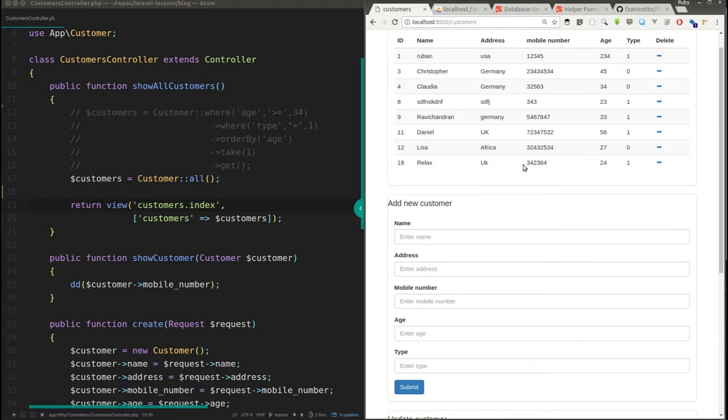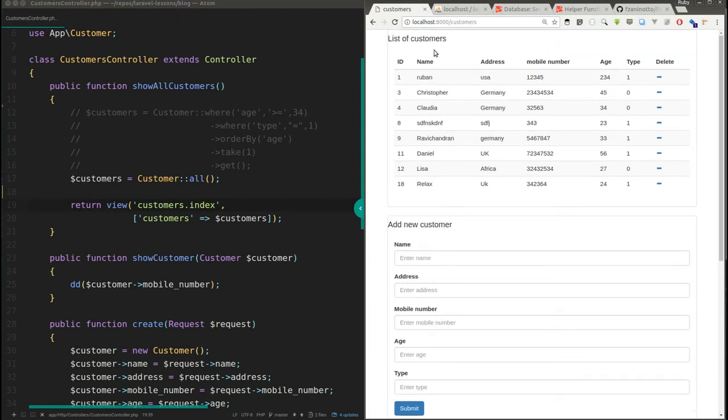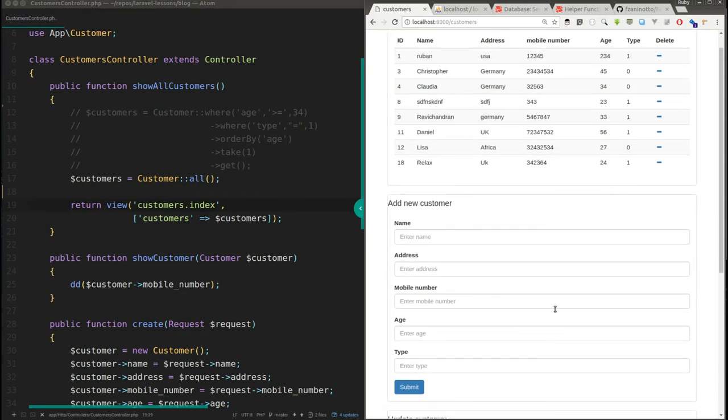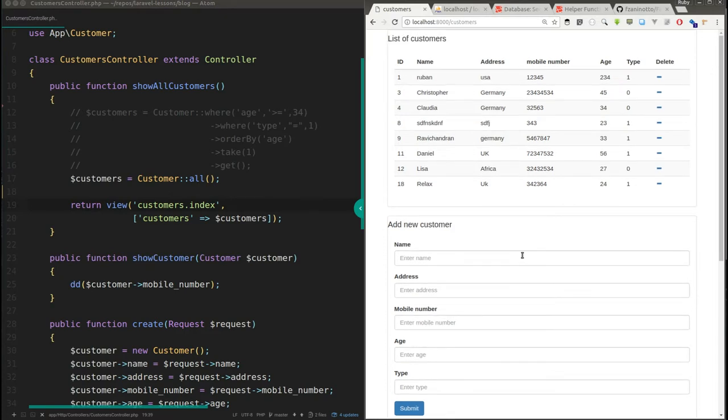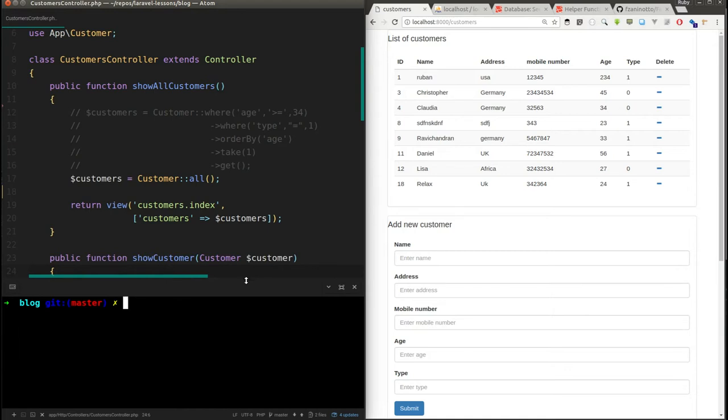For example, here we have a couple of customers in our table, and for testing purposes you want, let's say, 1,000 customers. You don't want to add customers one by one yourself. Instead, we can write seeder files and execute them, and the seeder files will create the amount of data we want and automatically generate it into the table. It's for testing purposes, and we can write as many seeders as we want. I'll show you how to create the seeder file and how we can write the code.